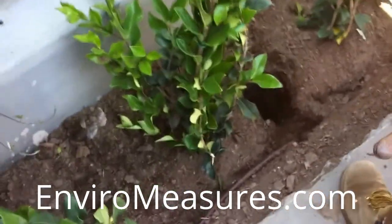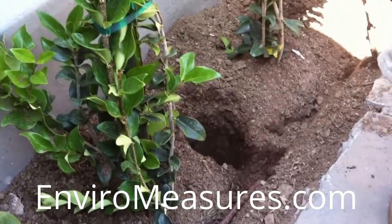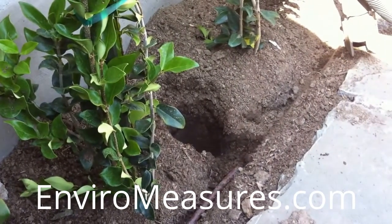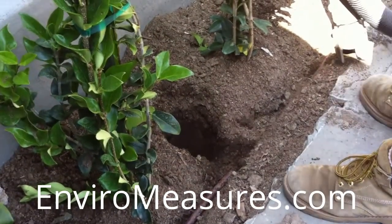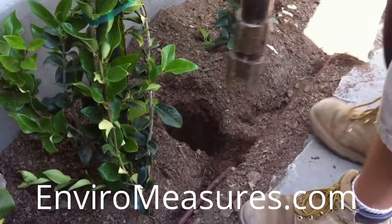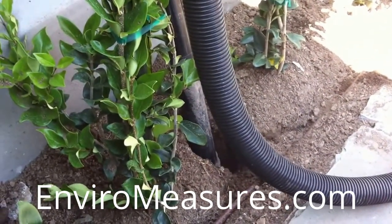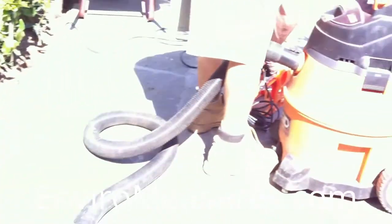We're doing a combo of the pulse hole digger and the steed digger, because the first few inches of the soil is kind of wet, and the steed digger, although it's very versatile and a wonderful piece of machinery, it doesn't do very well with wet soil. Now Brother Miles is inserting the steed digger bit into the hole and we're going to be hearing some sucking action here.